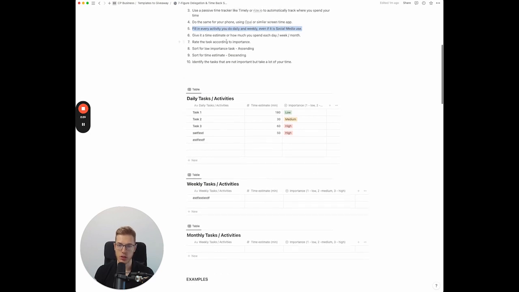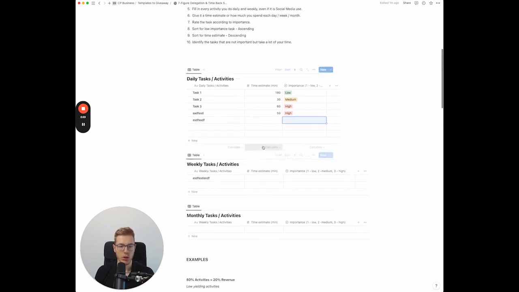And then what I want you to do is to rate the tasks according to importance. I give you already here a little template: low, medium, and high. And so what does importance mean? Usually it's related to how much impact it has on your business growth. Obviously, some of the things have to be done, but they're not that important to your business growth. So for example, let's say you have to send in some invoices, right? That's not really important. It has to be done, I know, but it's more on the low medium end compared to, for example, signing clients and making sure your clients are happy, right? This is like high, okay? So rate it according to very simple, low, medium, and high, just as a first start.